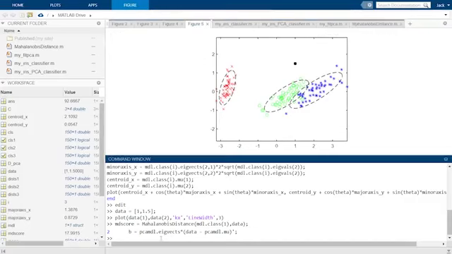Okay, that was one example model. Now let's compute for each of the PCA models the Mahalanobis distance.